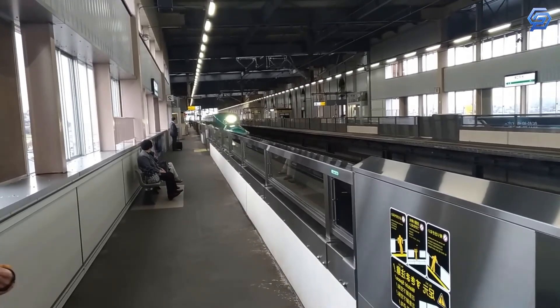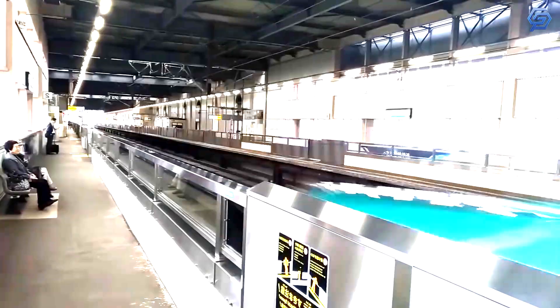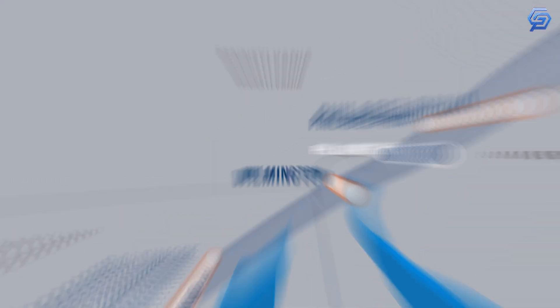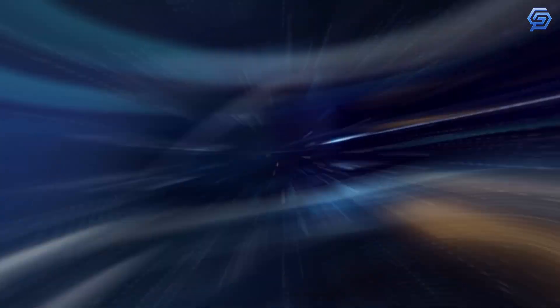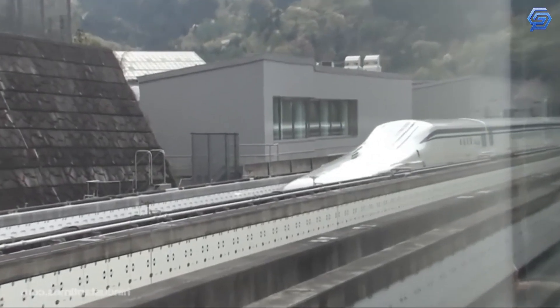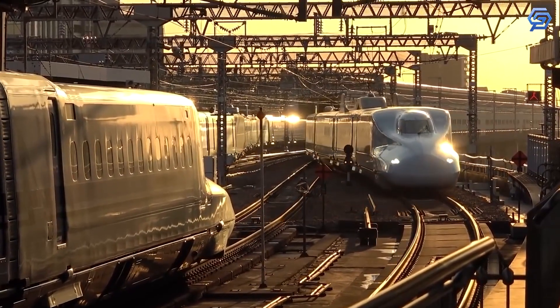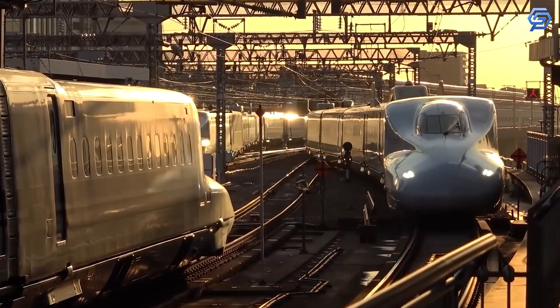Is there a future for high-speed trains? Definitely yes. The maglev may hold current world records, but it will have competitors. Japanese Prime Minister Shinzo Abe has proposed selling the technology to the United States to build a maglev line between New York and Washington. At the same time, plans are underway for a Hyperloop train line from Los Angeles to San Francisco, which may reach speeds of over 700 miles per hour. In the future, most countries will connect their distant cities with this transport system, reducing travel time and making travel much easier for citizens and tourists.